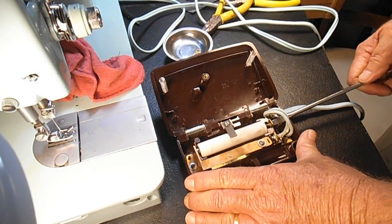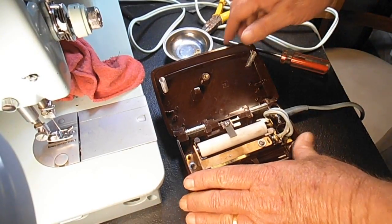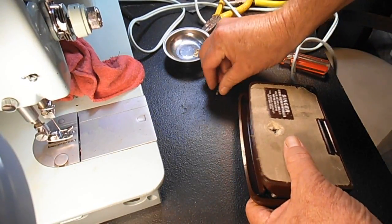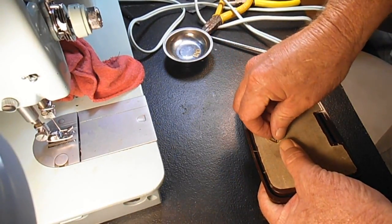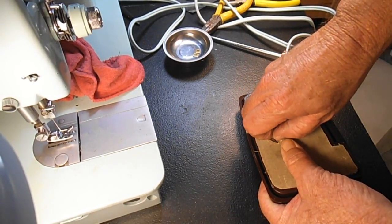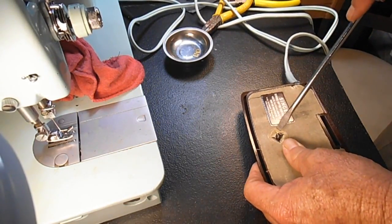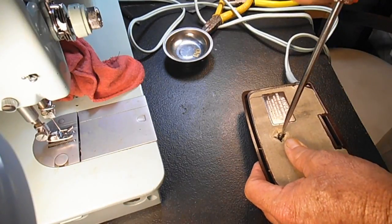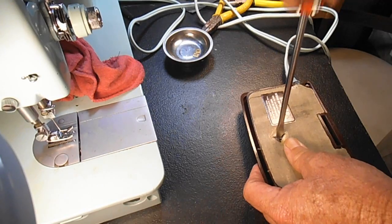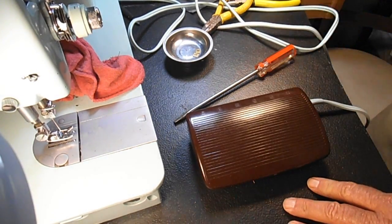Let me go another quarter turn here and put it back together. It's kind of a painstaking process, isn't it? It's kind of a PIA, pain in the... but we are making some improvements. At least we can go slow when we want. Okay, plug it back in.